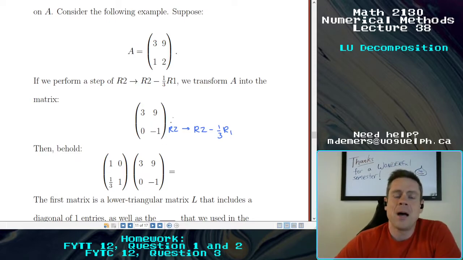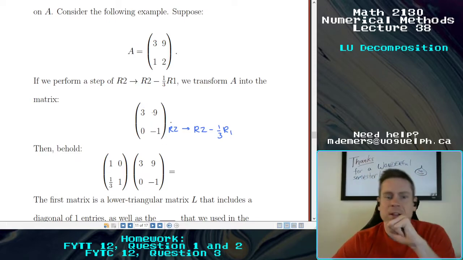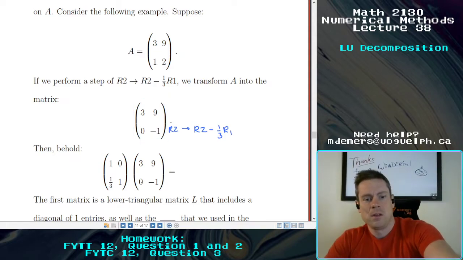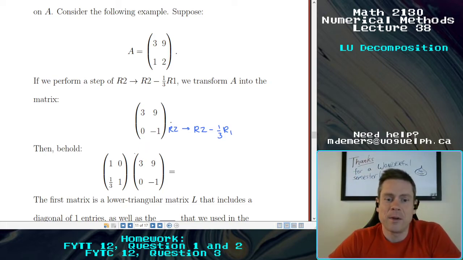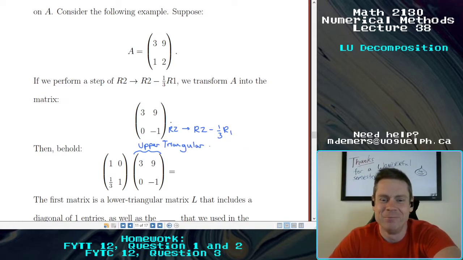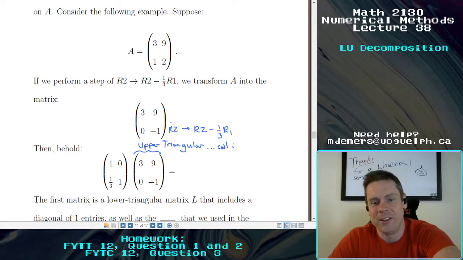Okay, I want you to observe a couple things now. This here is upper triangular. And that is a matrix that I'm going to put right here. This is upper triangular. The triangle, that's when you're really angry at a triangle, I guess. Triangular. We're going to call it U.